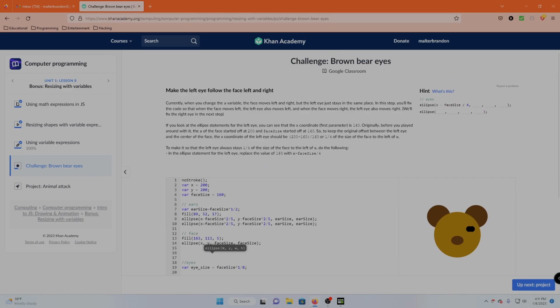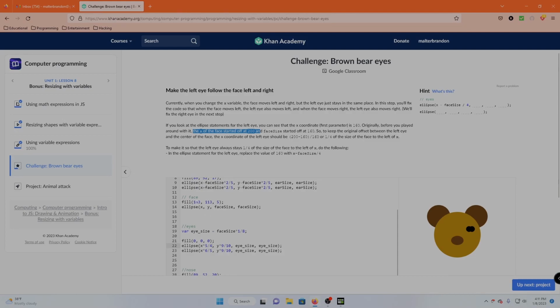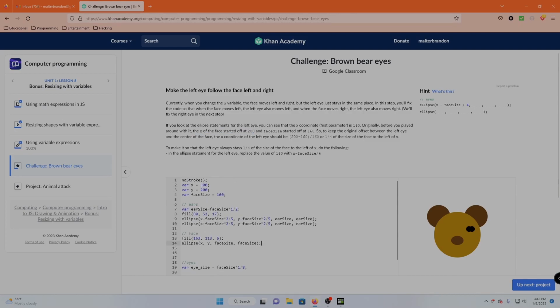So we're subtracting the face size. So the X of the face starts off at 200. So 200, I get that.